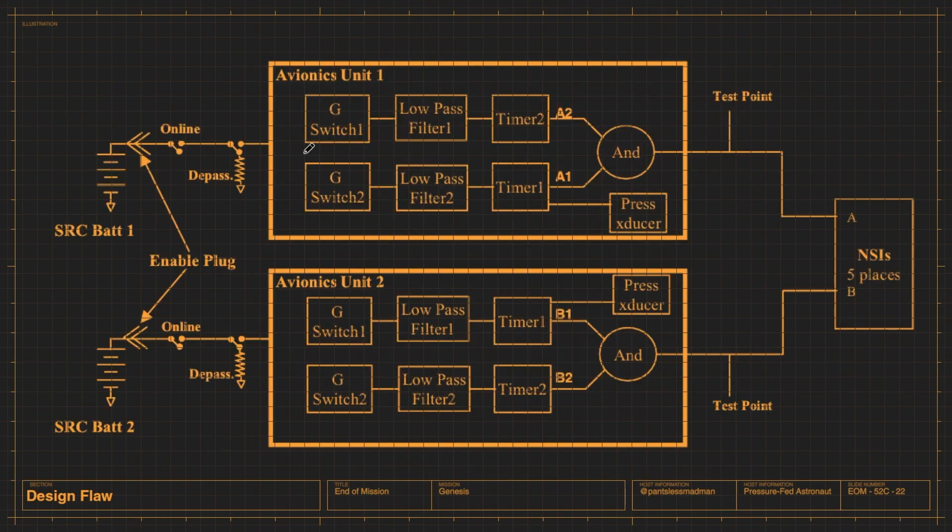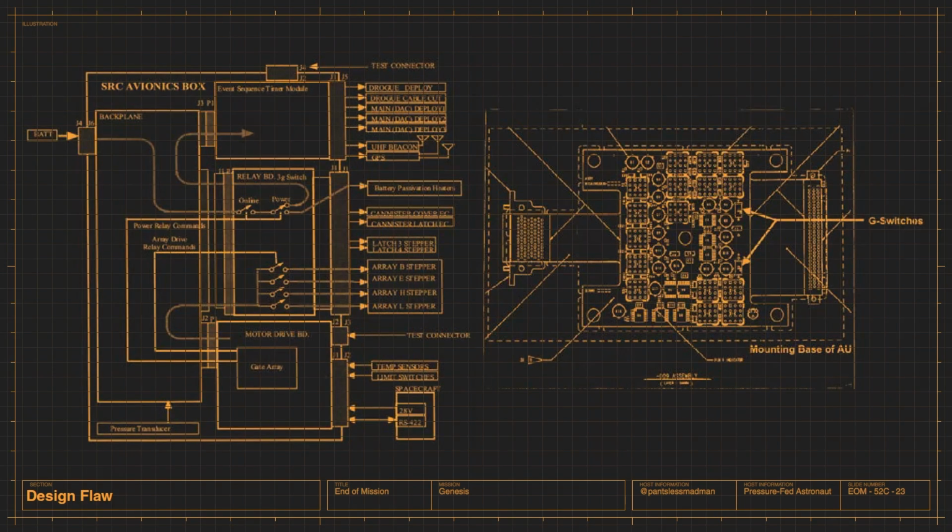So this is how this works. Two avionics boxes, right? Double up on everything in case one breaks. So you have 4 G switches which activate, and they'll send a signal to activate the drogue. If you look closely, this is like a systems diagram of it, and this is the actual circuit board. So these are the G switches right here. You see them? Yep, so those 2 G switches activate, and it deploys the chute.